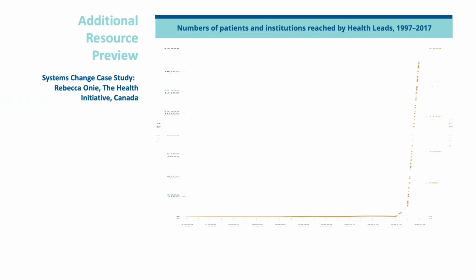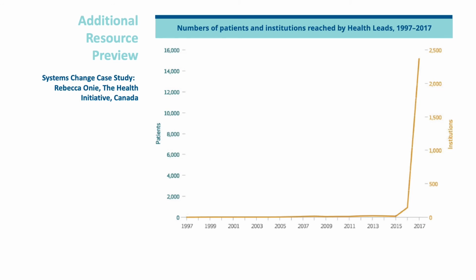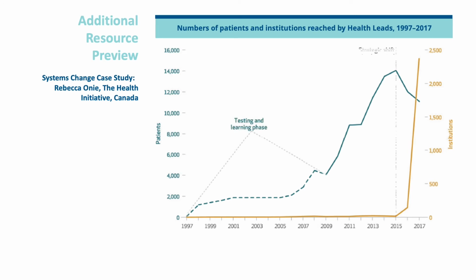The orange part of the chart shows how they started to see a radical increase in the patient's reach through their healthcare solution once they shifted to a systems change approach and started influencing institutions, while the blue part of the chart shows how their impact remained at a constrained pace when they were only serving patients all by themselves.